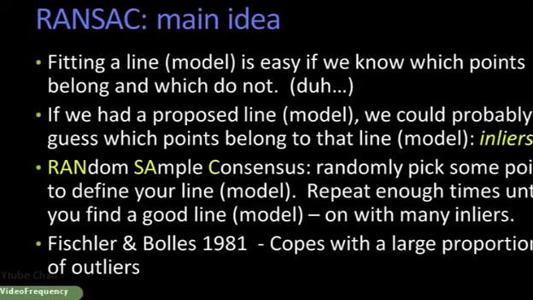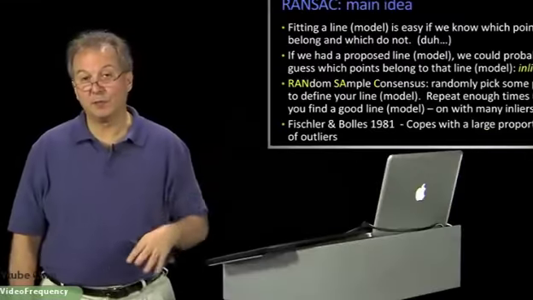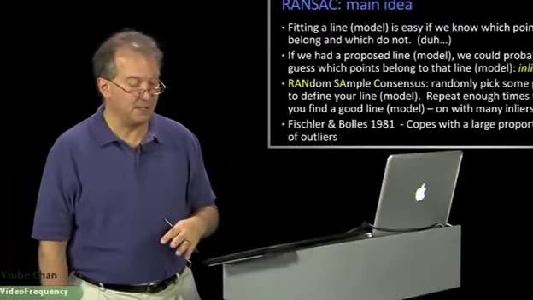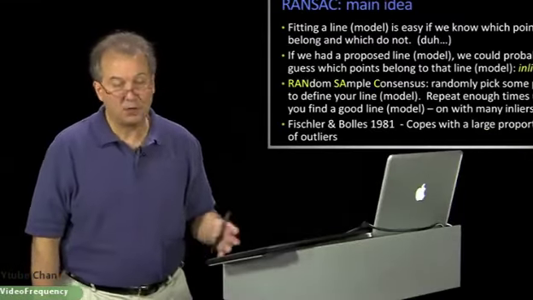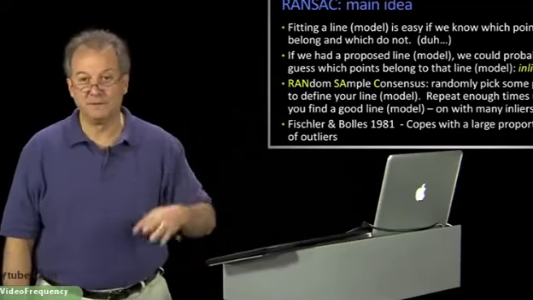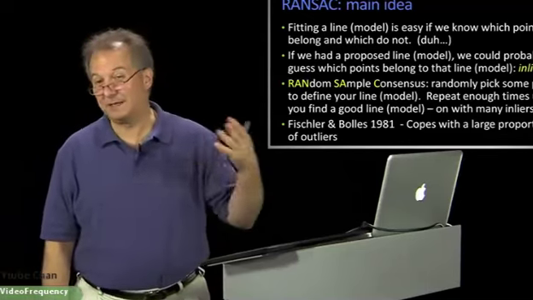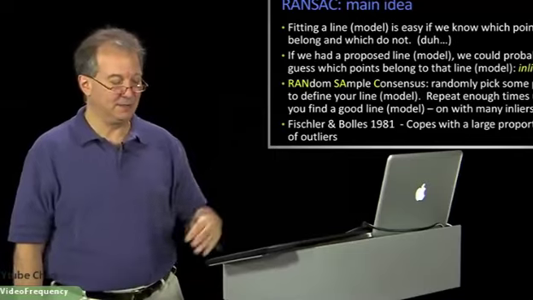You might think that this is a hopeless idea, just randomly picking things and computing them and hoping that you can get a good result. Well, it turns out, as was shown by Fischler and Bolles way back in the dark ages of the universe, 1981, that this actually copes very well with a very large proportion of outliers. I'll also tell you that Marty Fischler was my first boss after my PhD, and Bob Bolles sort of taught me the ways of the Force, or of computer vision, after 1981, but not that many years after.